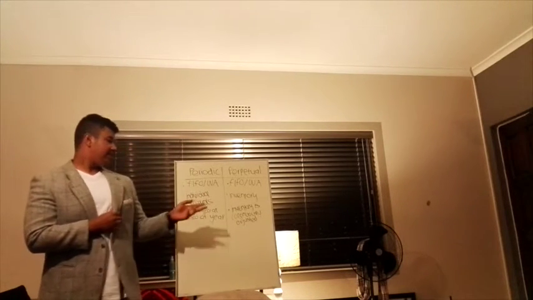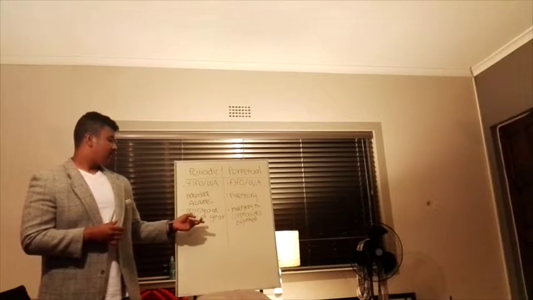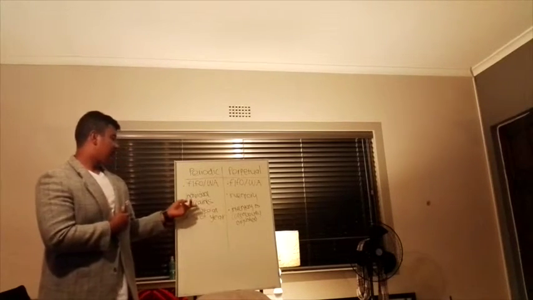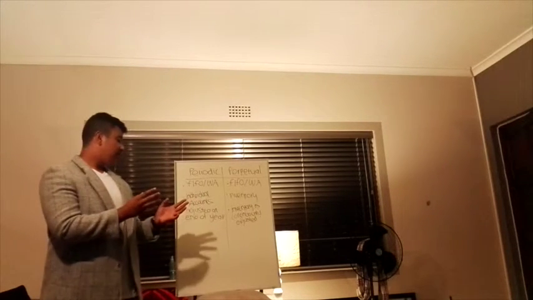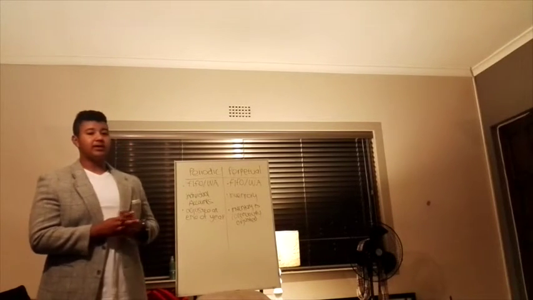So the next difference is that in a periodic system, the inventory account is only adjusted at the end of the year. This is because of all the individual accounts which we explained in the previous example. So for example, if purchases or carriage on purchases happen during the month or during the year, this is only balanced in inventory at the end of the year. That's the rule for the periodic system.